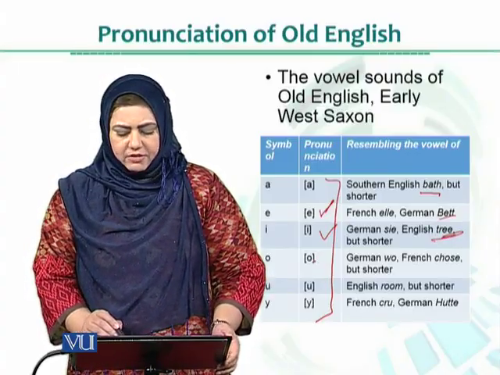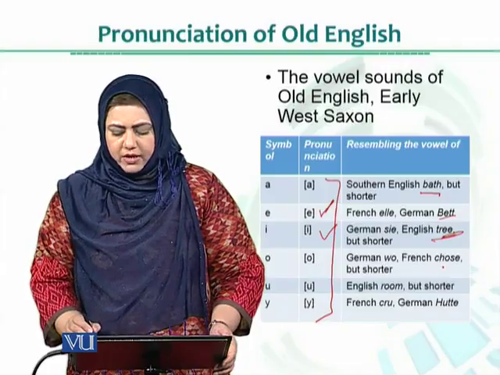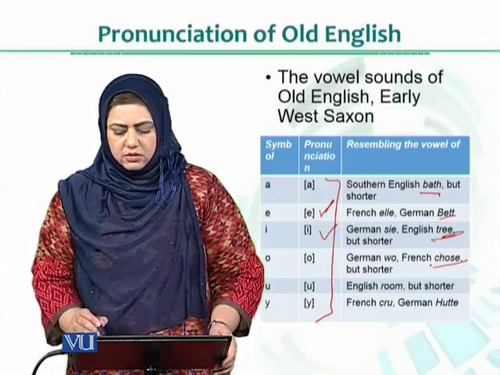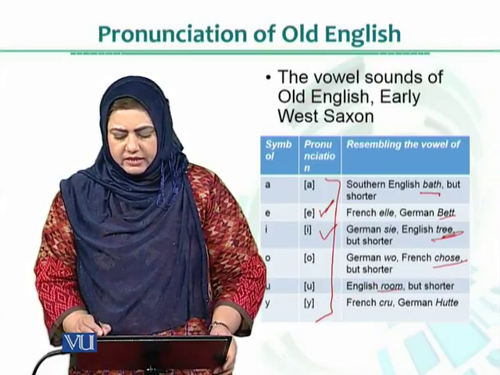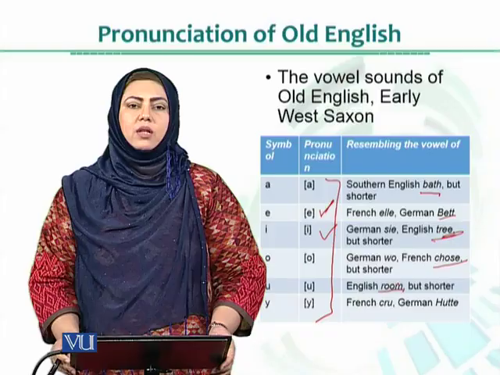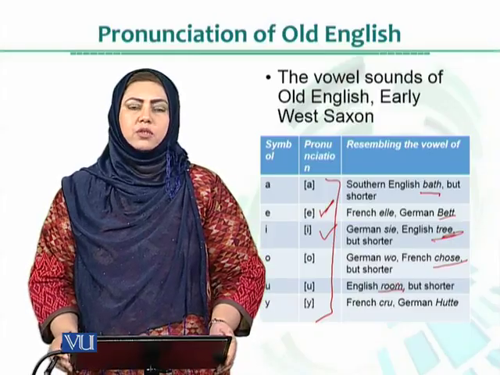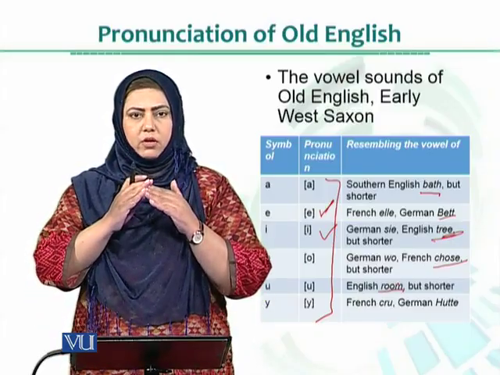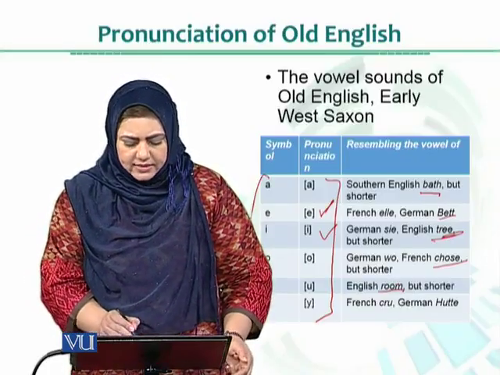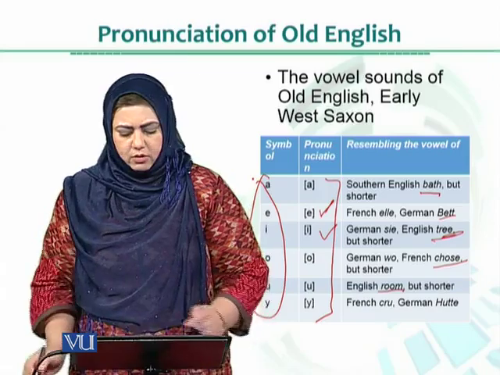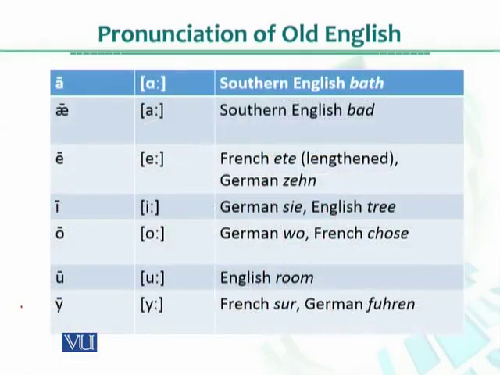Same goes for the example of room, as I have given you already. You can notice the word chose, o sound here. Room, I have already given you the example here. So all these sounds are pronounced both on the level of the shorter vowels and on the level of the longer vowels, but they are represented with this particular set of symbols that is given here.